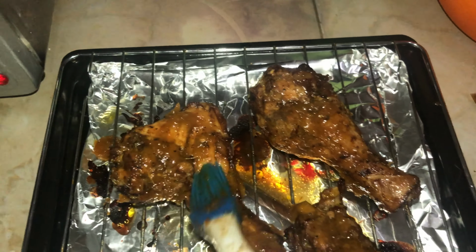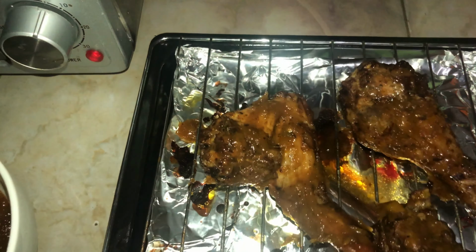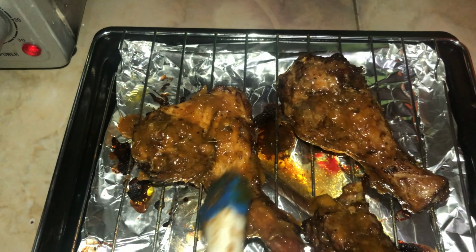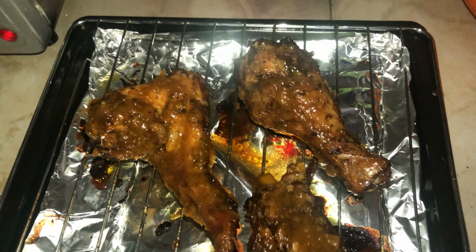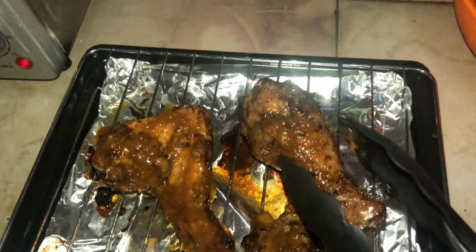Shout out to KELLZ for this idea. She did pan roasted mango chicken, and I'm doing jerk mango chicken.